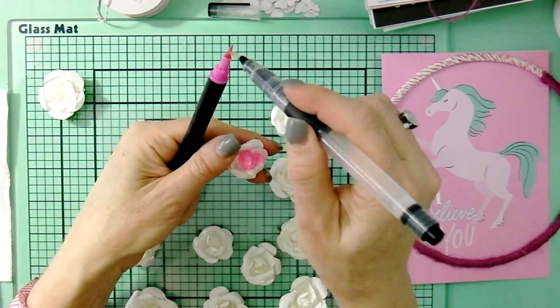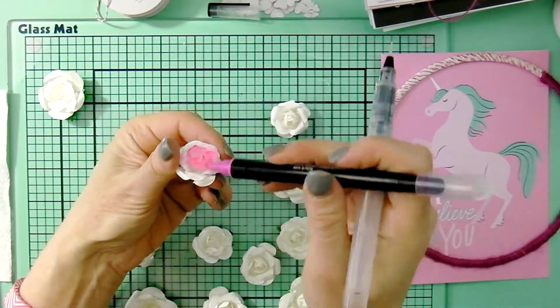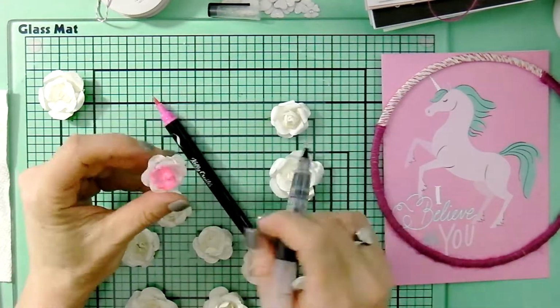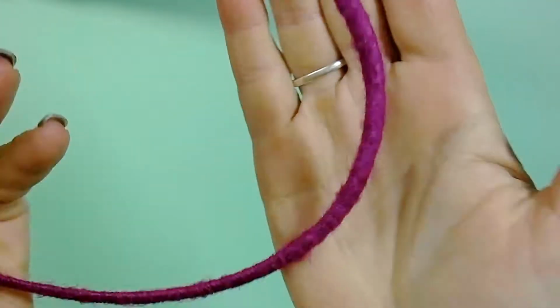I believe it's called Blossom. This color on the side of the pen is called Blossom. So you can see I'm using the Vicky Booten water brush to dilute the color a little bit so that it'll have a variation, like a gradient effect.